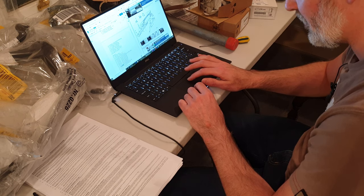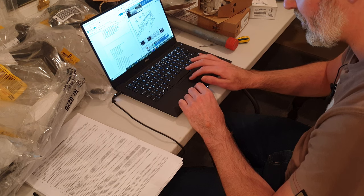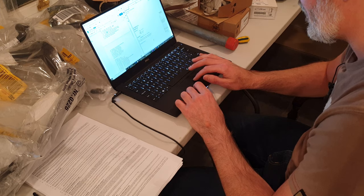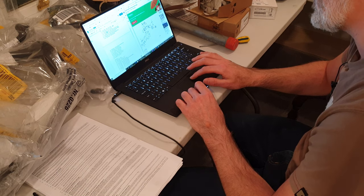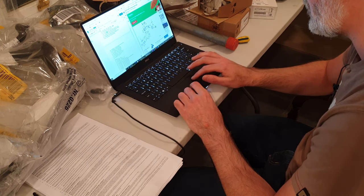And sure enough, on my own list, I also have another hit for the same one. It's for the rear coolant channel temp sensor O-ring. If I back out of that and go into the other diagram, you can see the actual seal ring is on the rear coolant channel temp sensor as well. So three parts were required, one for each of the intake manifolds and one for that rear channel.